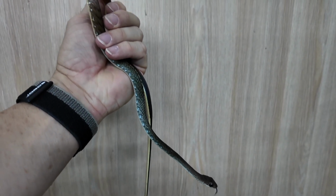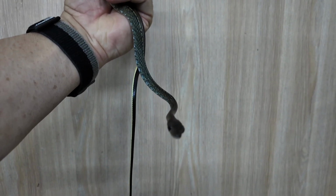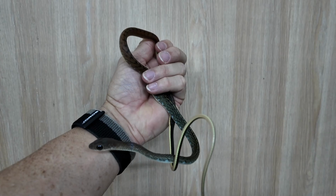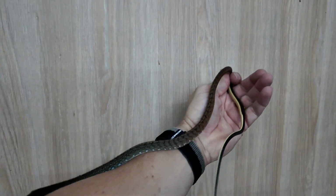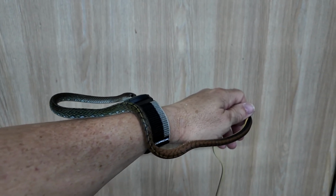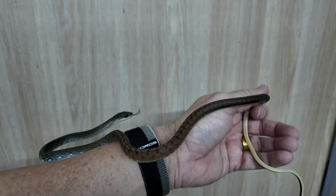Couple of captive hatch Pitayas fusca. This size can be sometimes difficult, but usually they're pretty aggressive feeders if you're feeding them the right stuff. They love movement. Geckos are their number one preferred food item. But it's cool to see them this size. Fusca actually do really well in captivity if you start with good animals that are not compromised, and also if you're providing them the correct food.